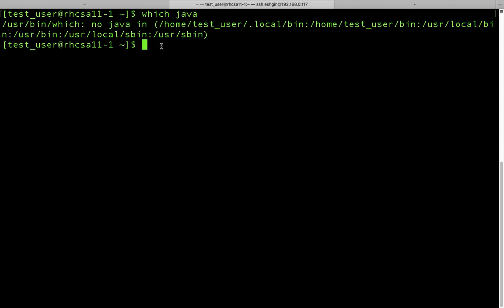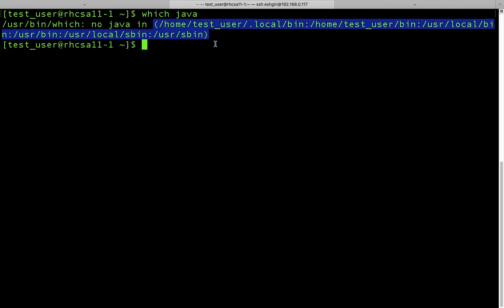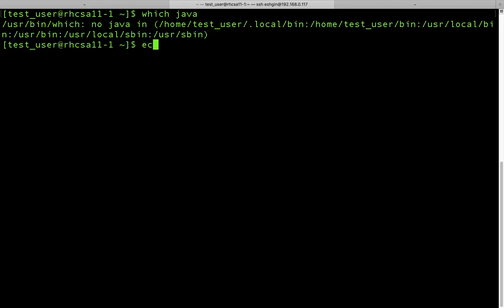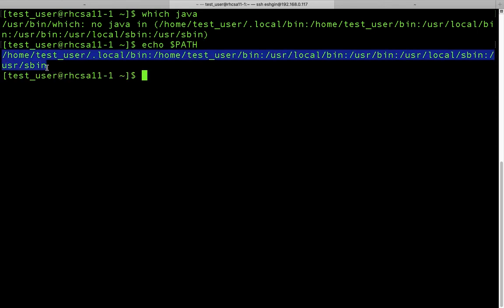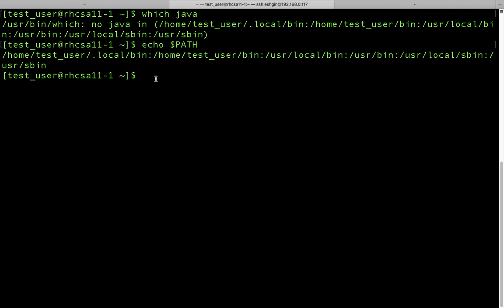So we have to add our Java path to this PATH environment variable. Let's print the variable PATH. As you see, in this PATH environment variable we don't have the Java directory or our Java path.